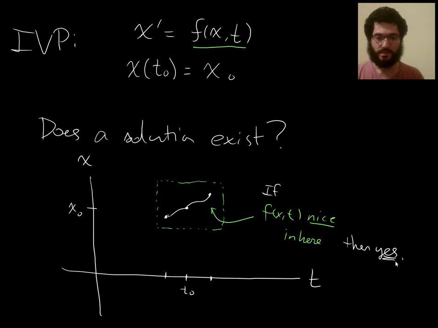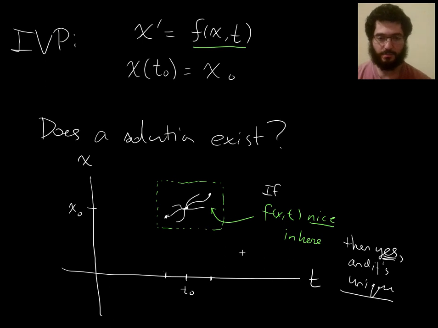So it's unique. That means there's not more than one possibility. There's exactly one. You couldn't have multiple competing possibilities for what the solution is. There is one solution, and there's only one, and your goal is to find it sometimes. We've also seen that sometimes you don't really care about finding it, right? Like with autonomous differential equations, we've just been analyzing them without finding the solution.